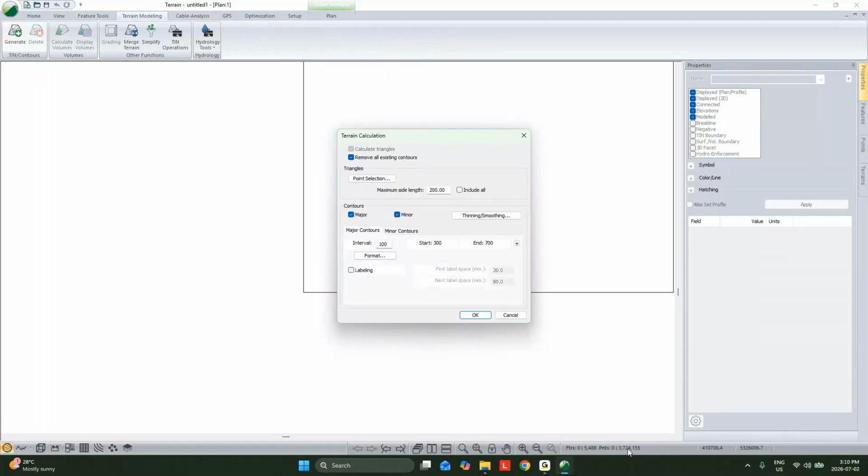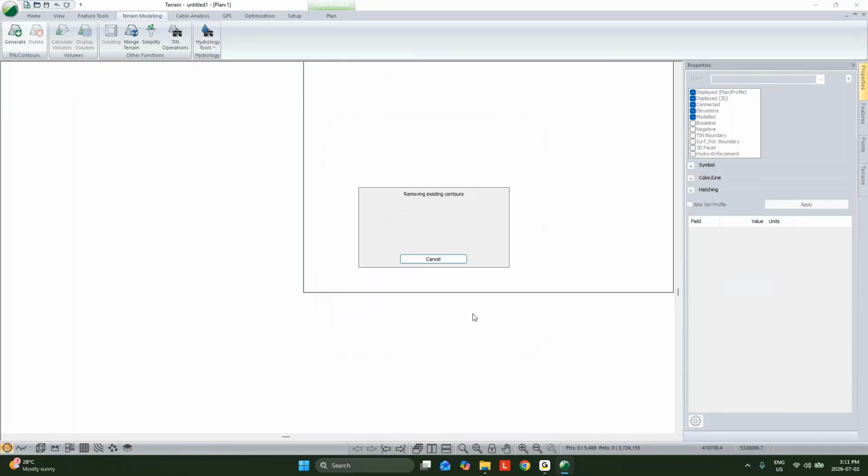And to take those 4 million points and turn it into a surface, we've clicked terrain modeling, generate, and well, we'll create our tin. So we do need that tin surface. That's a minimum requirement. But optionally, we can create contours too at the same time. So I have both major and minor contours being generated. My minors are 20-meter intervals and my majors are 100-meter intervals. So we're going to hit OK.